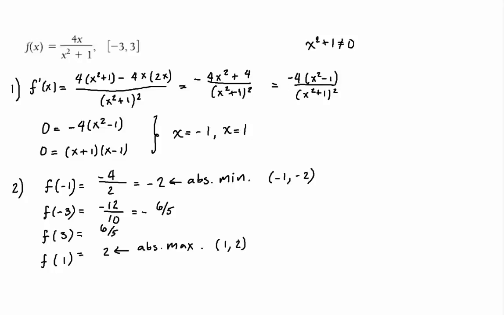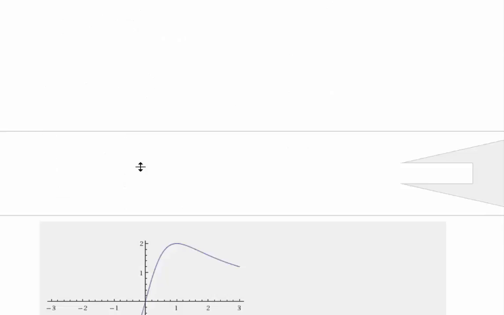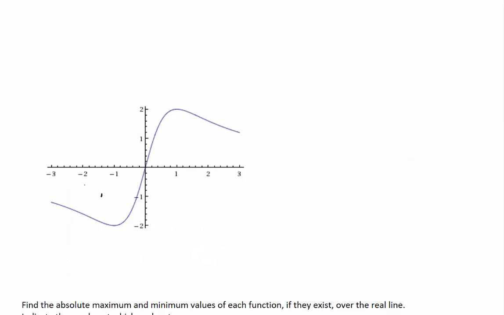And you can look at the graph, and my graph is a little far. Let's pull it up a little bit. There you go. So if you see here at negative 1, you have a relative min, an absolute min, sorry, for the interval between negative 3 and positive 3. And at positive 1, roughly, you have your max, 1, 2. At the other points, the endpoints, we had neither an absolute min nor an absolute max. So that's that for this problem.